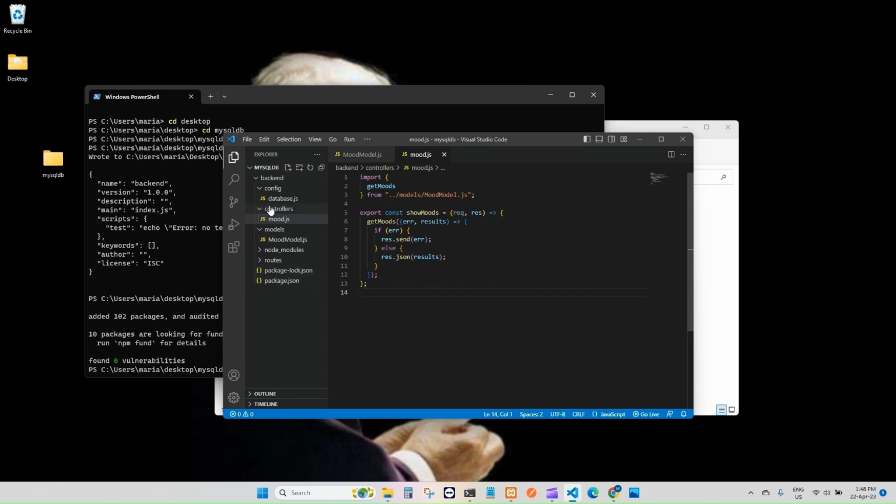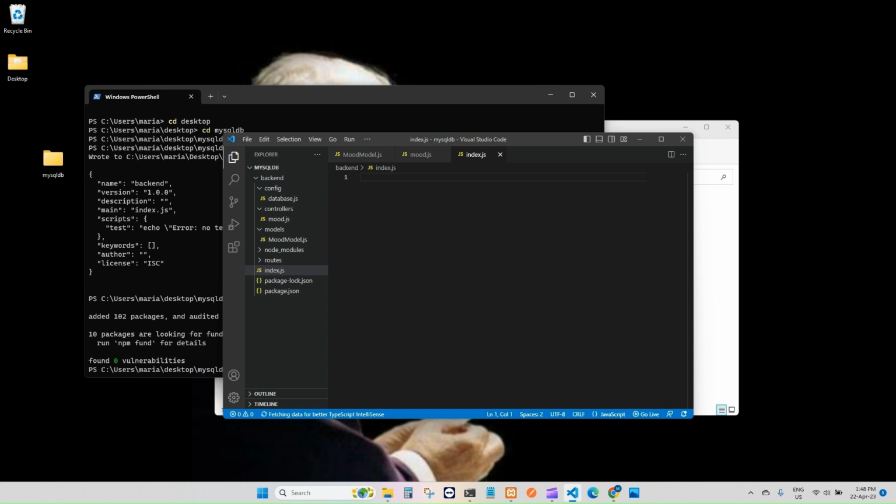And we also need a file called index.js. I'll just copy and paste it here. And this file, it has a line here, import router from routes.js.